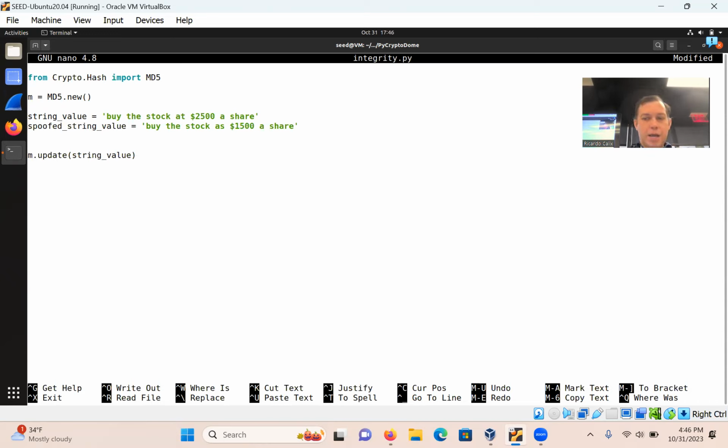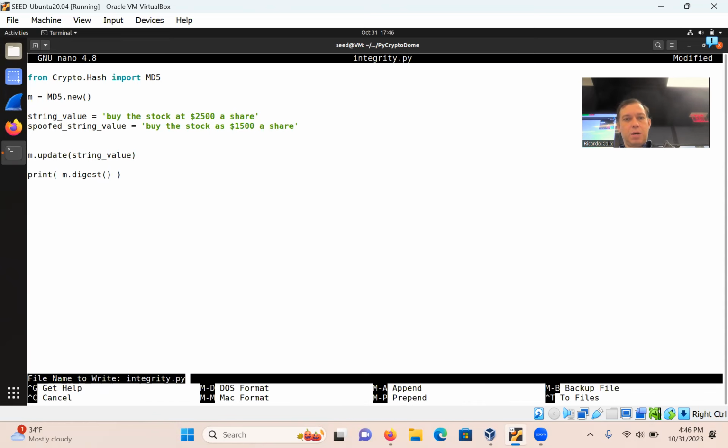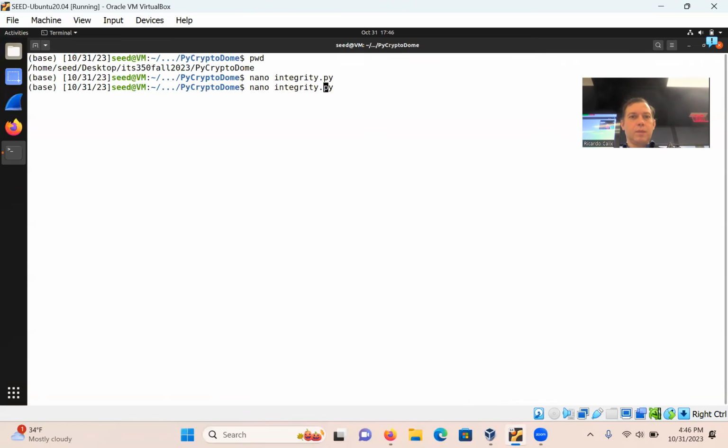Now we can try print m.digest(), and I'm just going to add some parentheses, and we're going to test it out to see if it's working. Make sense? I'm going to go ahead, Control X, Y, and run it with Python.